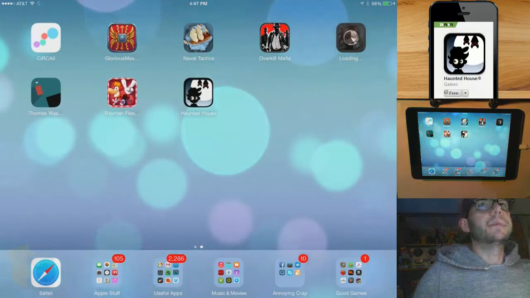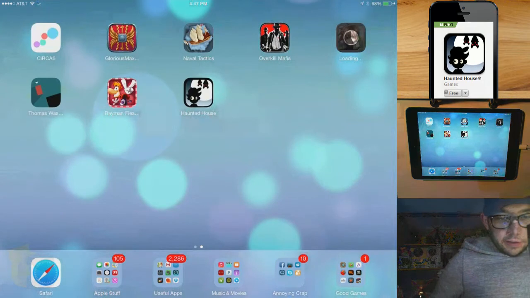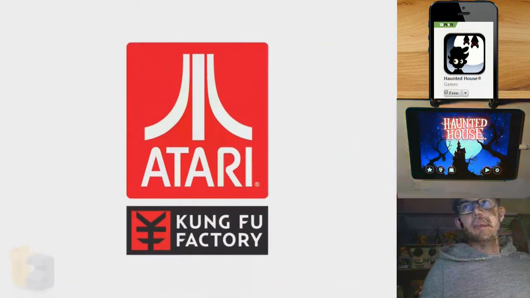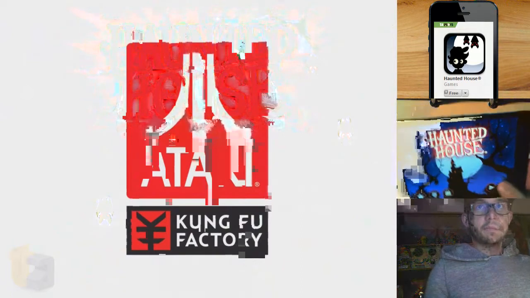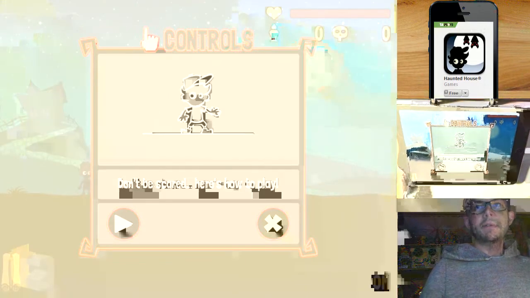Is on iTunes. Of course, it's not the first thing that comes up. Oh, it kind of is. Alright, cool. Alright, so here's Haunted House. It seems that my camera is very far behind again. Alright, let's see how that works out. So I don't really know anything about this game other than it's free to play and made by Atari, which may or may not be a good thing. I guess we'll find out.